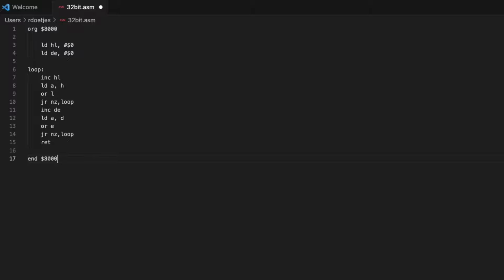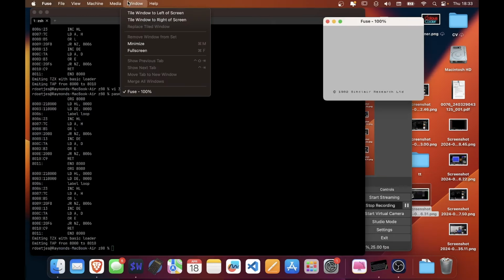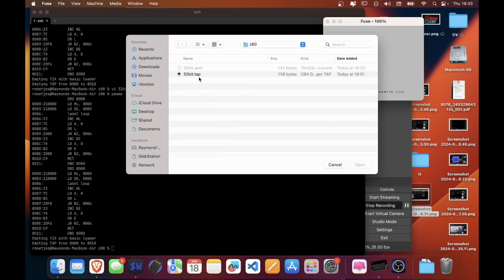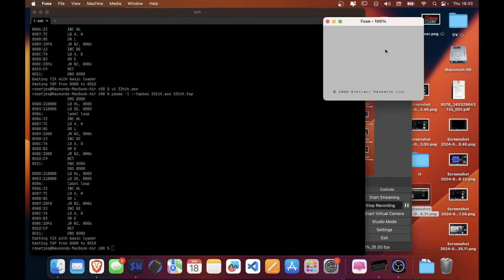And you can see it's a lot simpler than with the 6502. So I assembled it and I'm loading it into Fuse. Unfortunately I don't know a debugger that shows the registers in real time for a ZX. But yeah, it is what it is. So we're loading it here. Okay, and it's running. And it's 18:33. So time for a snack, for some dinner. And, well, we'll wait and see. Hopefully not another 26 hours.